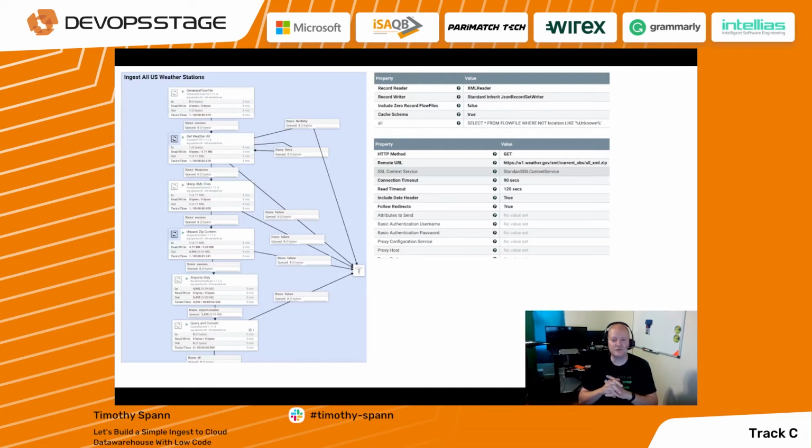Very straightforward. NiFi supports SSL. So if you've got something that's an SSL endpoint, that's fine. You see here something interesting if you've read that URL that ends in a .zip. That's a zip file, compressed. That's maybe not just one file.